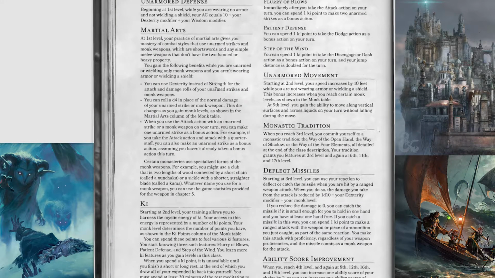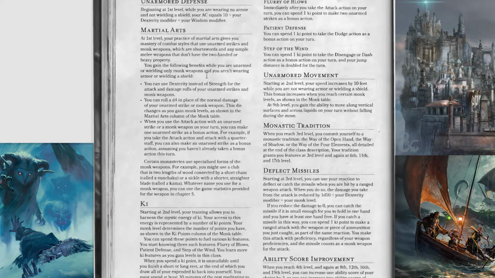All right, next up, martial arts. Okay, so first level, you practice martial arts. So you get cool attacks and combos and cool stuff. You can use martial arts anytime you're attacking with monk weapons or short swords. They can't have the two-handed property or the heavy property. Luckily, no simple weapons have that, so you're good. But while you meet those requirements and you're attacking, you gain the following benefits. You can also punch. It doesn't need to be simple weapons.